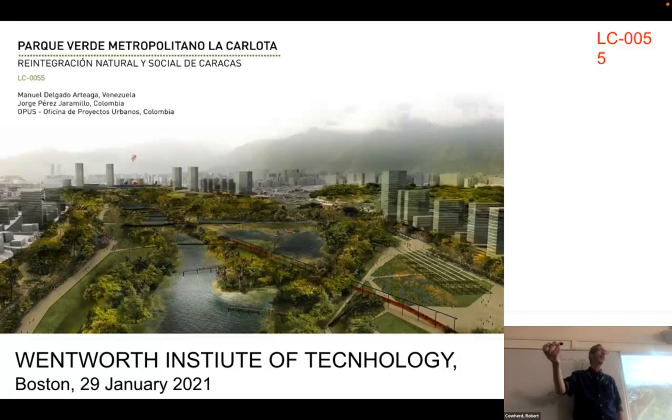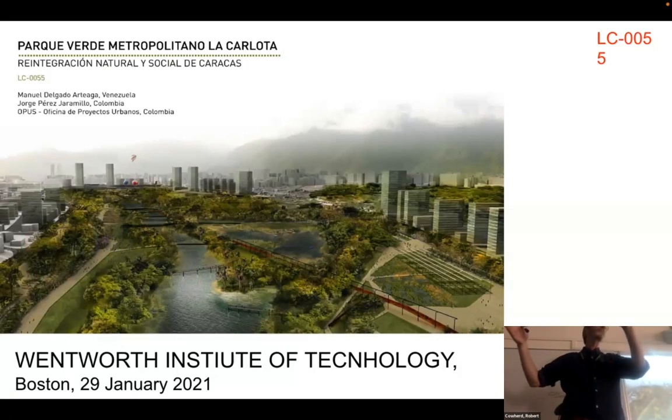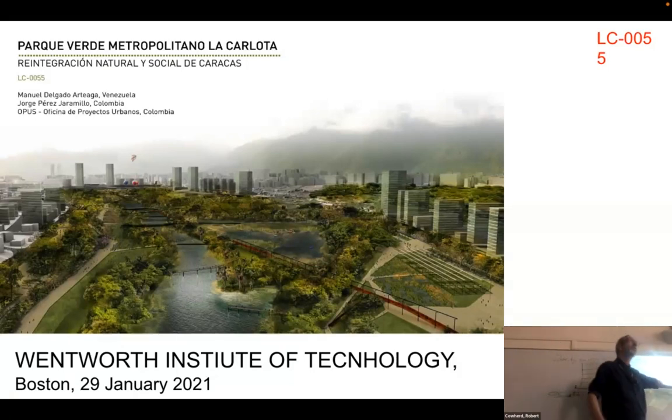2007, there was this article, I put it on the fridge, Manuel said, I know these guys, and off we went with Designing for Life. We had 5 studios where students were asked to design these types of interventions for the city of Caracas. We studied what was happening in Medellin, and then we looked at the opportunities presented by the city of Caracas, and we worked with students to design these things.